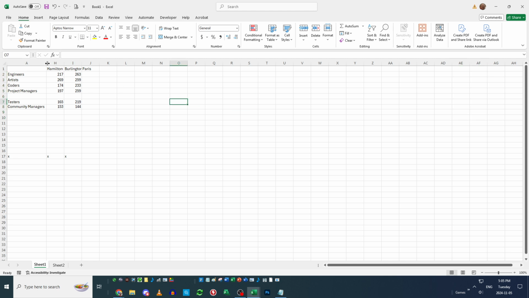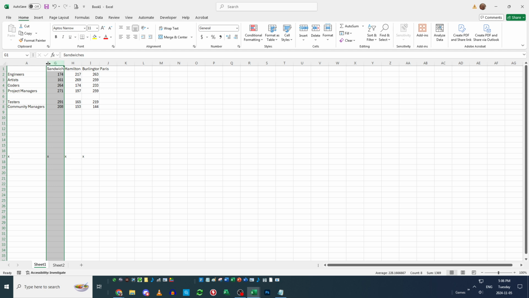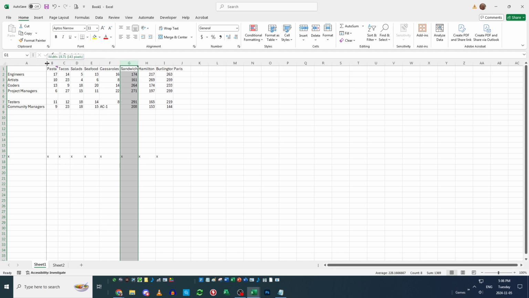Now I can right click and say unhide and actually that'll unhide one. I believe if I double click, that'll unhide them one at a time. There we go. So we have all my columns back. Sorry, I'm just checking my list of functions. So we did the search, we did the filter and sort, hide and show.